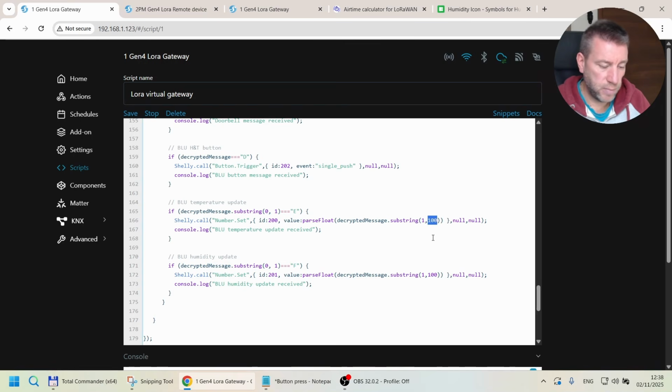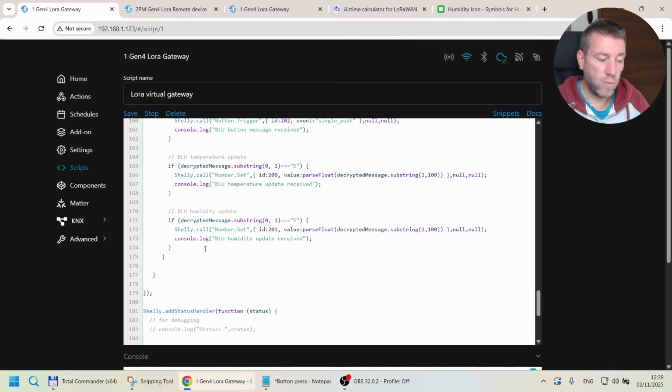It's never going to be 100, but I just put 100. And I convert it to a float number because temperature is going to be with 1 decimal place. And that's basically just putting the value into that virtual component that we see on the main screen. And we send a message that BT temperature update received.